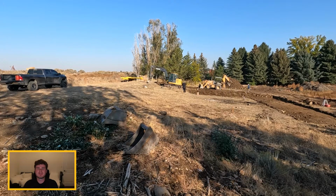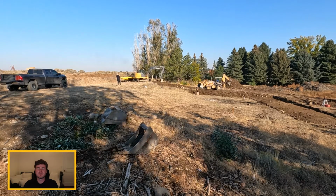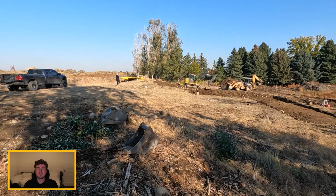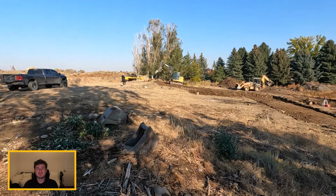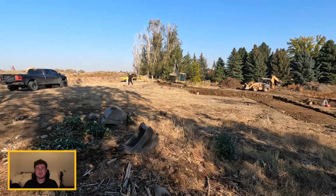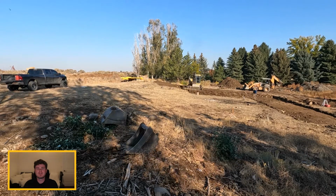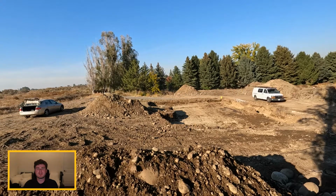They also built up this driveway, which is very solid. They brought in some gravel, and it's nice and compacted. We had a few concrete trucks come out and drive on it, and it's been fine, so I'm happy about that. So Monday, Tuesday was excavation. Wednesday we went out there and started working on footings.